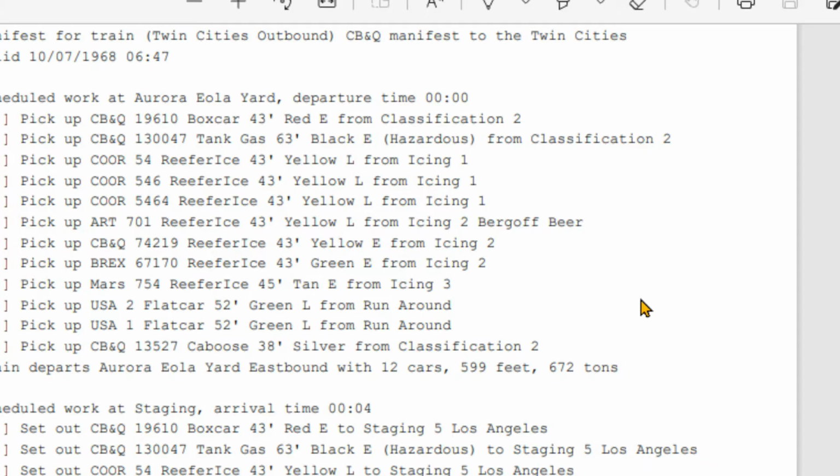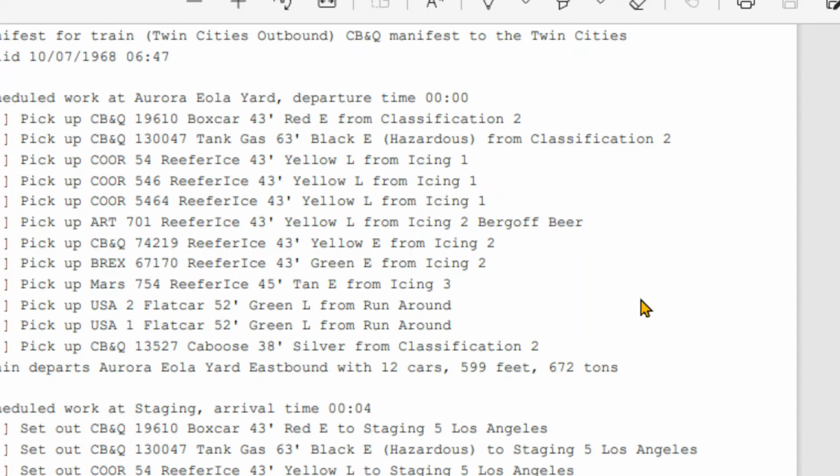So what do I have to do to fix this? Fairly simple. I just make up separate staging areas. Instead of one staging area, even though I have 5 tracks, I end up with 4 staging areas with individual tracks, except for one. One has 2 tracks. That's the Burlington Western staging. But I can't do it right now because I have two freights in staging. I have the Burlington Twin Cities that we did in part 8, and I also have my Burlington Coal Drag sitting out there at the Burlington Western destination.